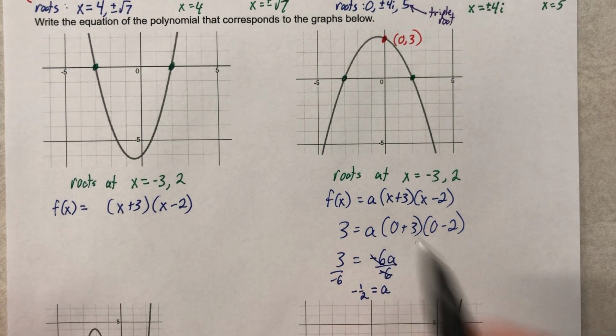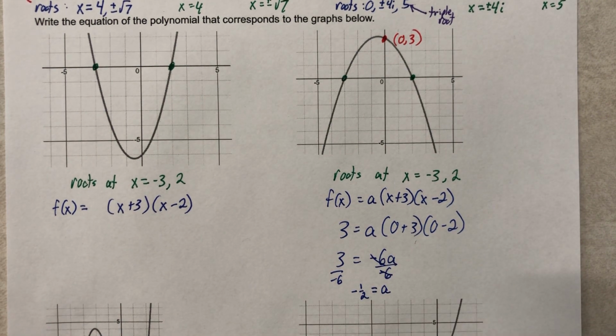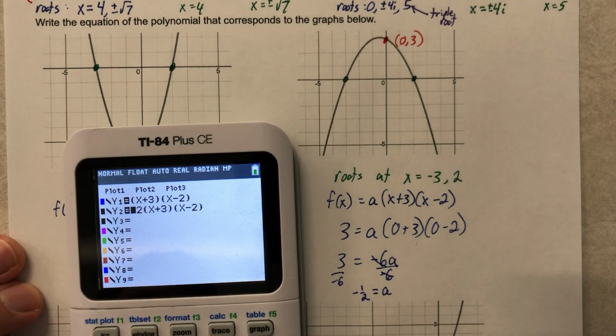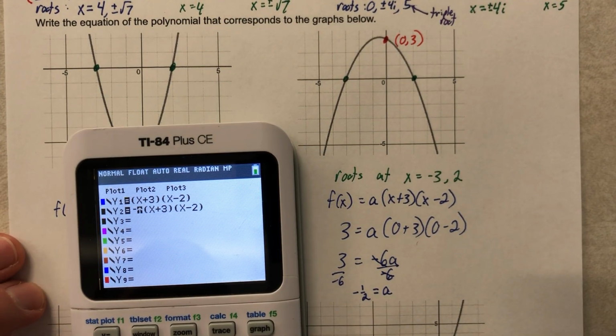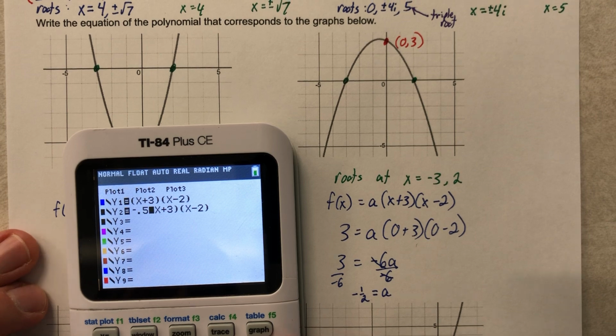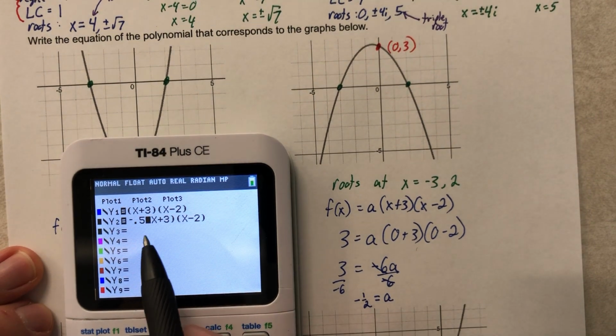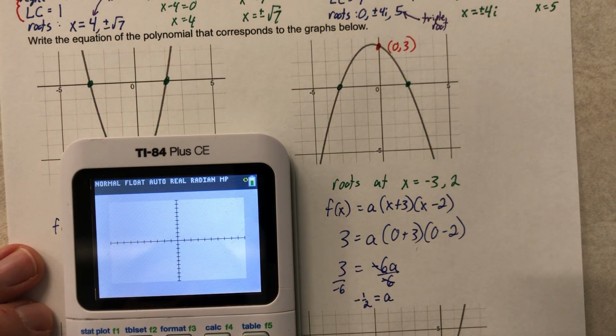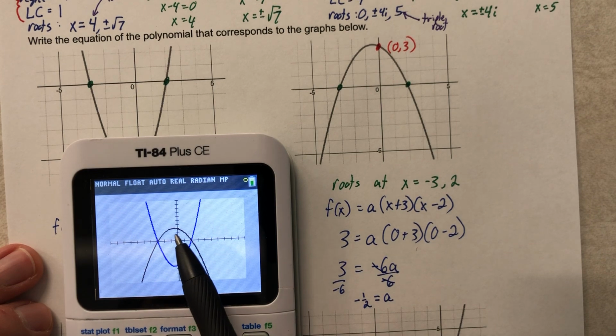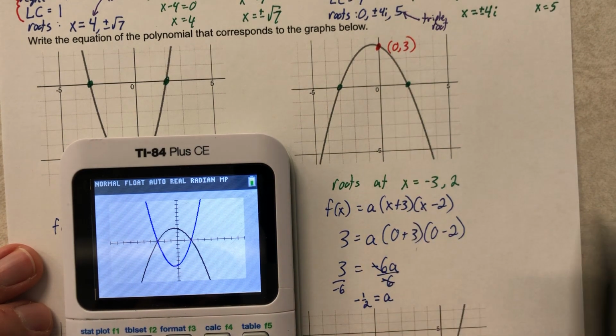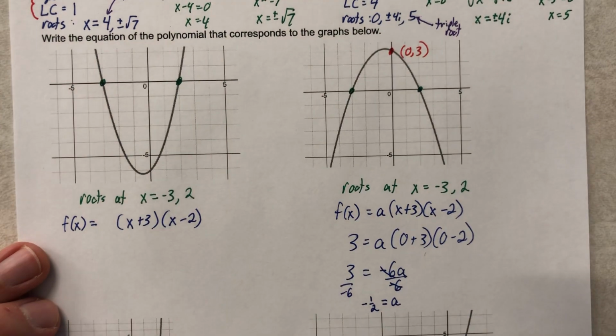So I know what A is now. A is that number in the front. In just a second, I'm going to write my final answer, but let me demonstrate this to you. So in the front here, I'm going to have negative 0.5. So this is the very first problem. This is the second problem. And when I graph it, first problem we did. Second problem we did has a correct y-intercept. Lucky us. All right, good.